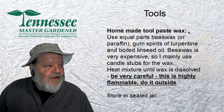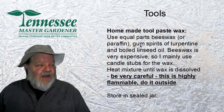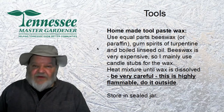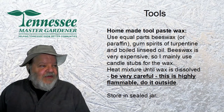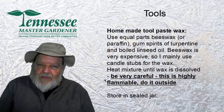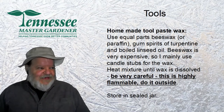So here's homemade paste wax. I recommend using equal parts beeswax or paraffin, gum spirits of turpentine, and boiled linseed oil. Everybody would prefer the beeswax, but it's very expensive, especially compared to the paraffin. For one batch of this stuff, I just used old candle stubs. So you heat the mixture until the wax is dissolved, and I can't overemphasize this, you've got to be very careful with this. You'll be making a potion that is extremely flammable, plus it's sticky, and you don't want the idea of stickiness and flames in the same sentence.